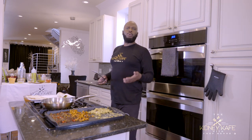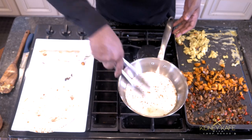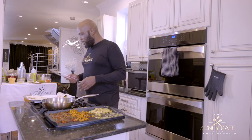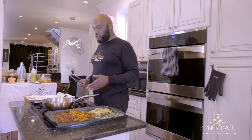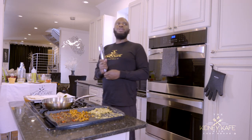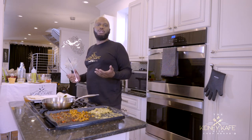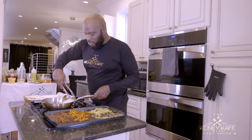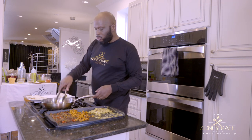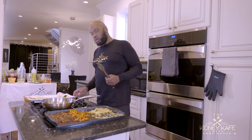What do we talk about when we talk about going out? You know the rule book, the Kidney Cafe, when we talk about going out to eat. What do we say? We say we want to make sure that we do not eat everything on the plate. You've got to portion size it out. We talked about how much meat you should have, how much veggies you should have. If you're not privy to that, you want to go to our YouTube and all of our sites in order to pay attention to that.